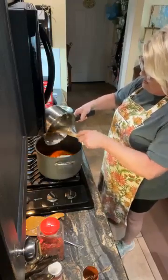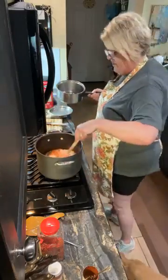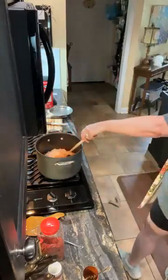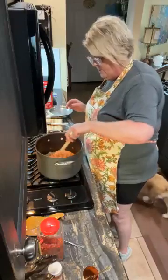And y'all, please remind me to take a picture of the recipe card and just post it for you. Just somebody remind me. Takes a village.